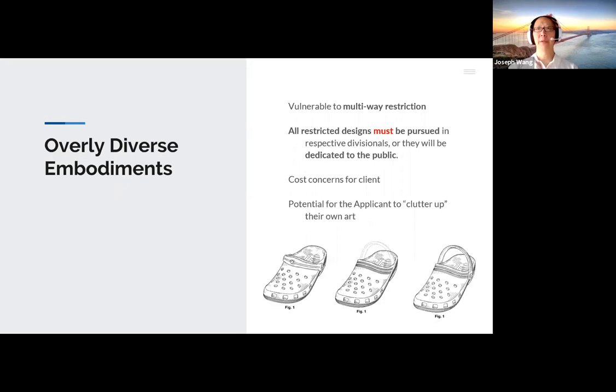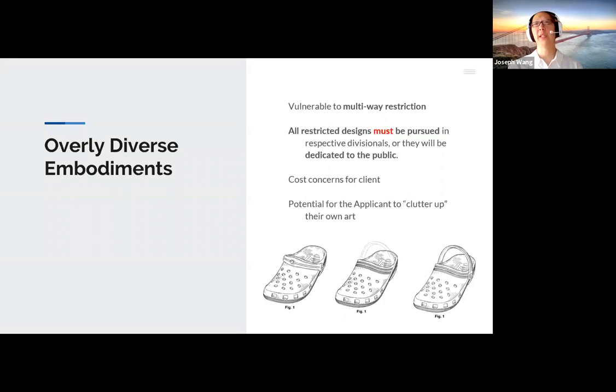If you see a published design grant out there with 256 embodiments, and just pages and pages of drawings, that was a big risk because whoever filed it that way was vulnerable to a 256-way restriction, and you'd be hoping that the client is on board with paying for separate divisionals on all 255 of them, or dedicating those non-elected ones to the public, right?